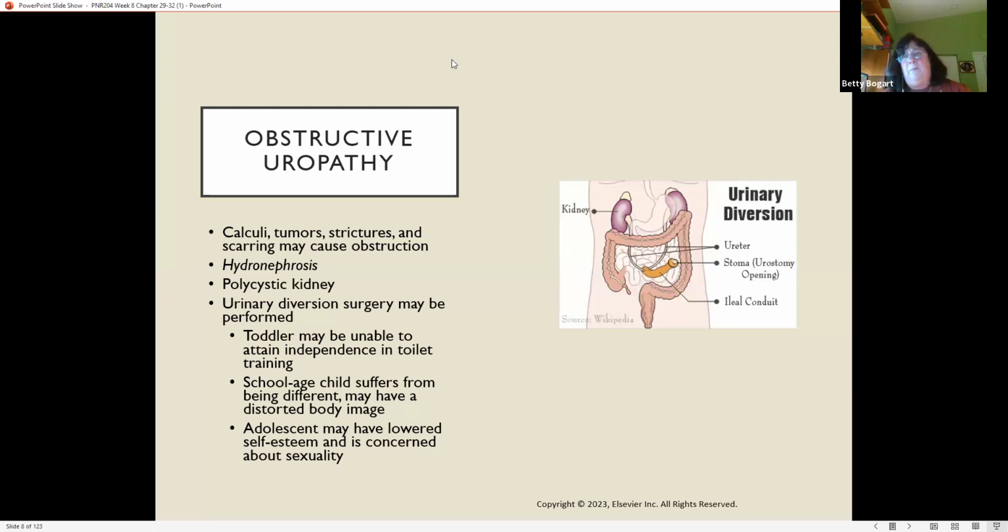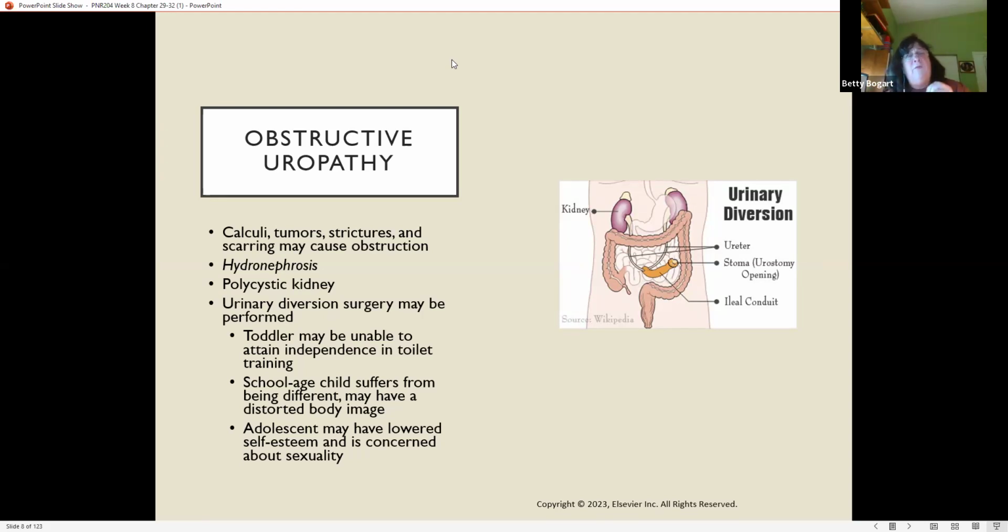Now, I've mentioned a couple times there could be obstructive uropathy, whether a kink in the ureter, or maybe one of the valves is not working right. All of these things can cause backflow up into the kidneys if the urine can't come down because a ureter's kinked. So the urine's draining, but there's no opening. It could be one side or both sides. It's going to go back up into the kidneys, causing hydronephrosis, water on the kidney, basically.